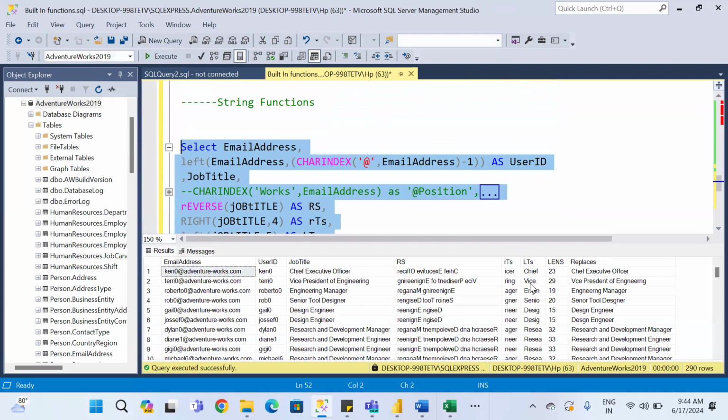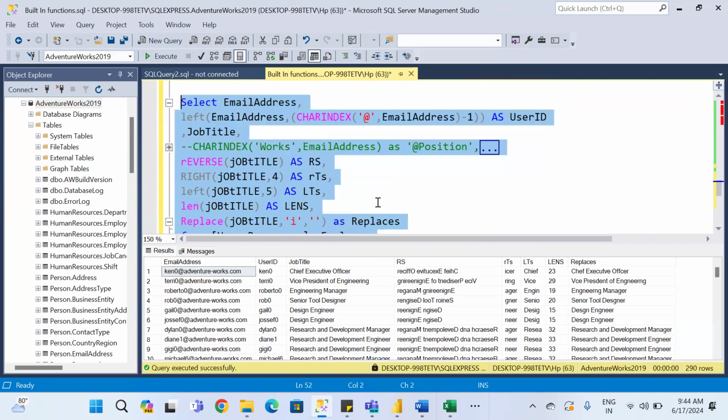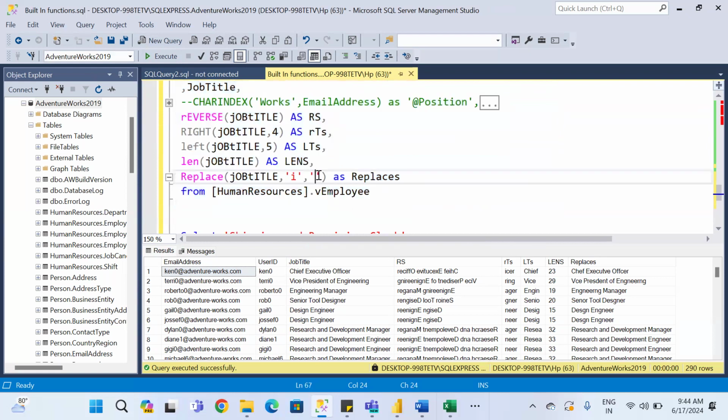Just watch it here. I want to replace i. It replaces not with a space, just a blank value. Nothing. We are not giving even a space. Just empty.